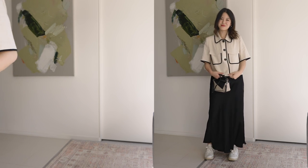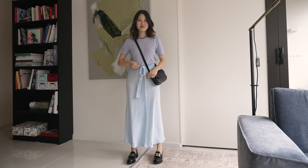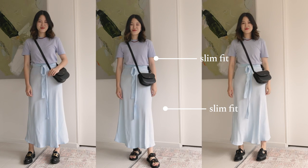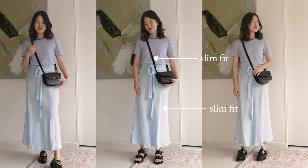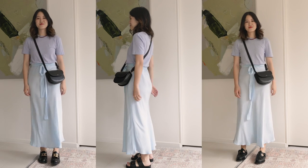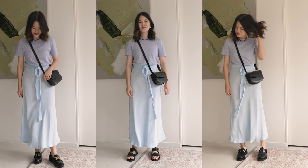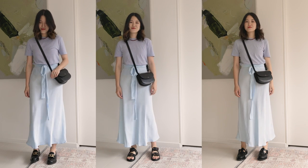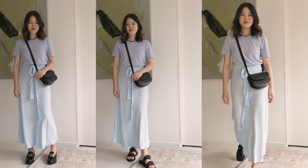Finally, I change into a slimmer outfit — a more fitted t-shirt and one of these little bias skirts. The whole silhouette is quite slim, and these are the perfect type of outfits that I like to wear with chunkier shoes. If I paired it with a daintier shoe, it will create a very feminine and dainty look, which could be really beautiful, but for my own style I like that more contrasting finish. So my chunky sandals, chunky loafers, the Heru shoes — I think would all go really well with this type of outfit.